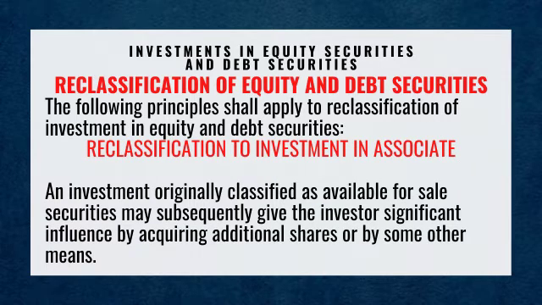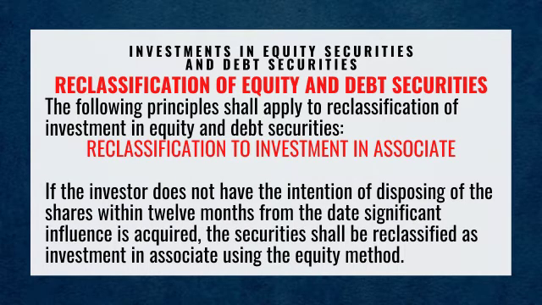Reclassification to investment in associate. An investment originally classified as available for sale securities may subsequently give the investor significant influence by acquiring additional shares or by some other means. If the investor does not have the intention of disposing of the shares within 12 months from the date significant influence is acquired, the securities shall be reclassified as investment in associate using the equity method.